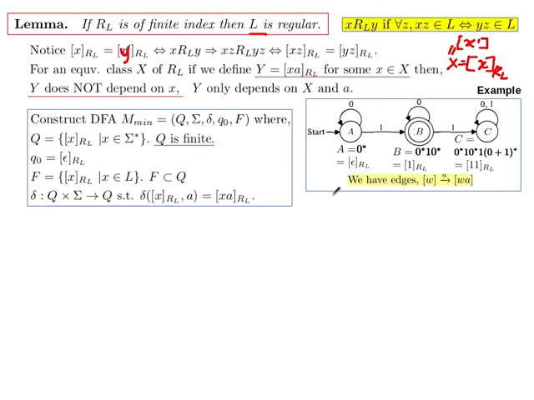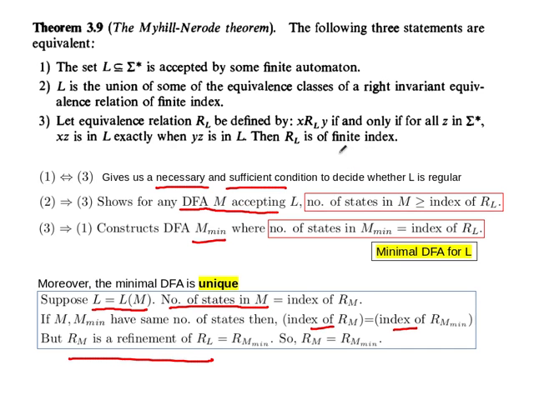So if you have some M with the same number of states as that of M min, then this RM is equal to RM min. So that means the automaton is essentially the same. You can give different names to your states. In one automaton you can have states A, B, C, in another you can have states P, Q, R. That doesn't change things. It's just a changing of names, so it's just an isomorphism. It's essentially the same automaton. So the minimal DFA is unique. That is a very nice result.